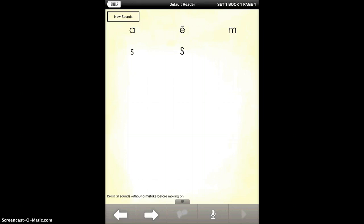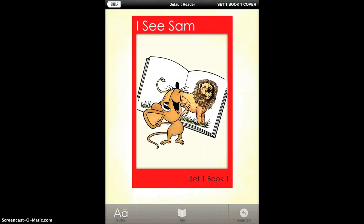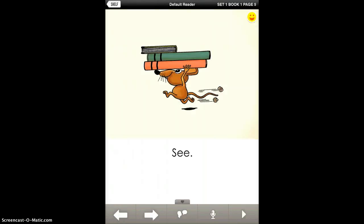I'm going to go back to the original book and tap Read. Here you'll see the word and an additional option — the person with the speech bubble. If you tap on that, it will read the word for you. So if you have students who are struggling, you have the option of having it read aloud. And again, you can actually record the student reading on every single page of the book.